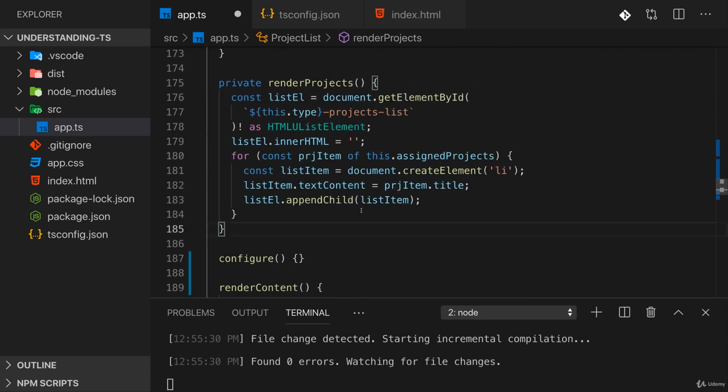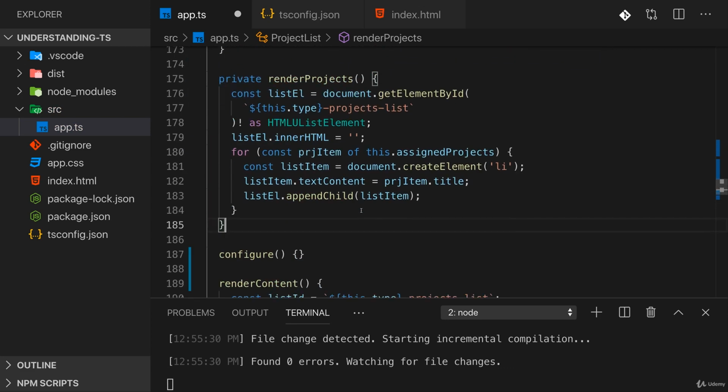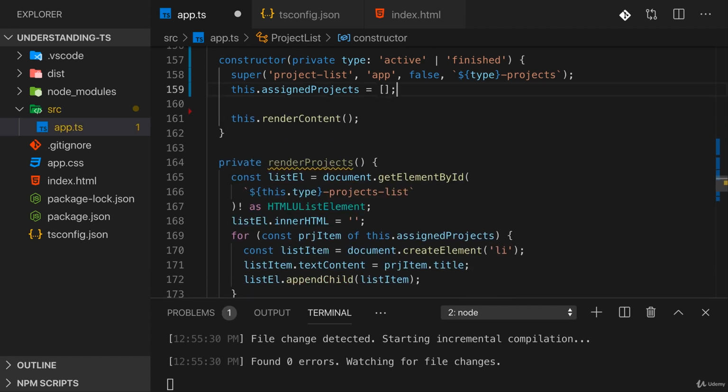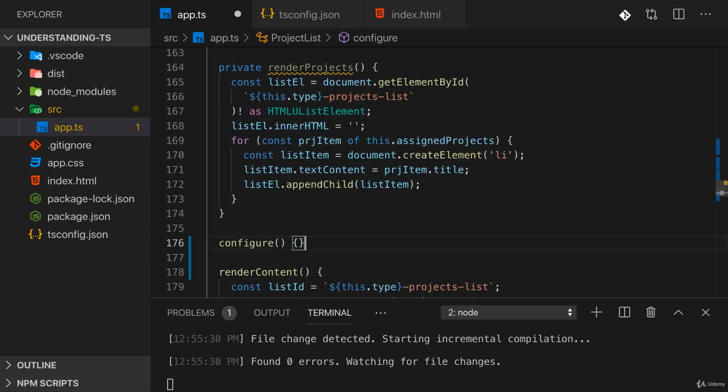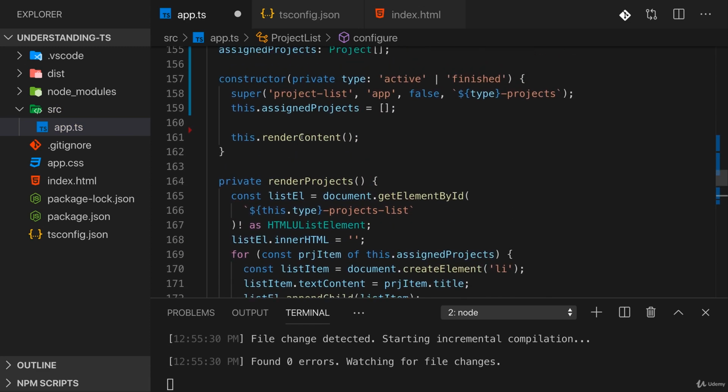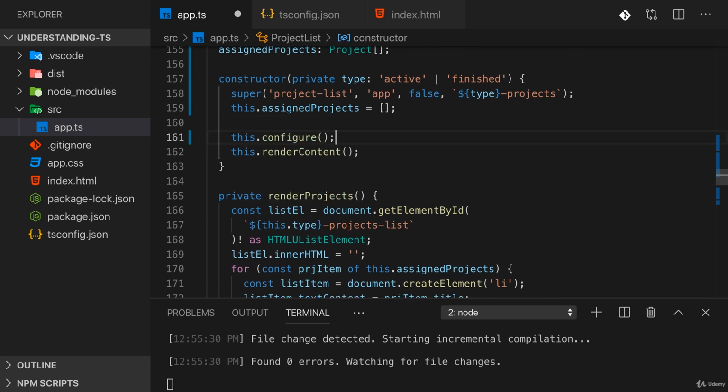Here, I will add it, because we could also argue that we, for the project list, put that code where we set up our listener here actually into configure. So we can reach out to configure and then do our thing here, that listener setup. And now we should just make sure that we call render content, but also configure like this.